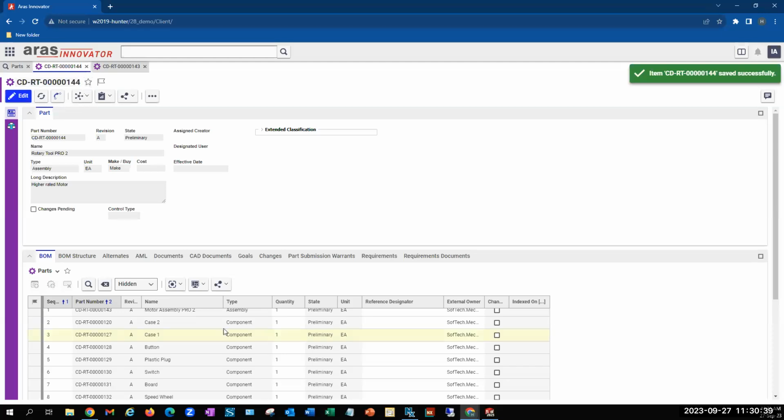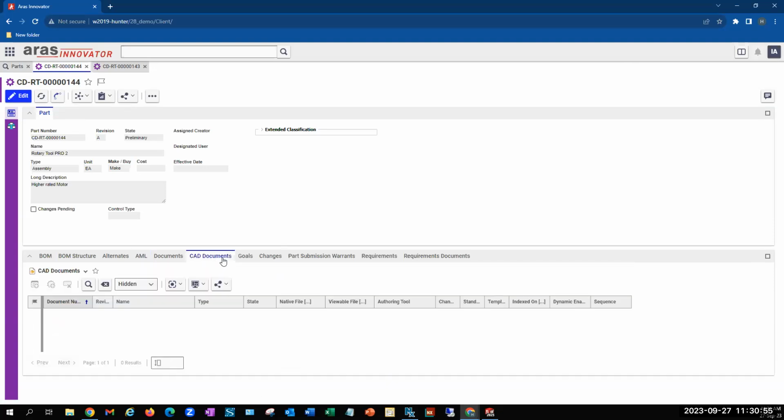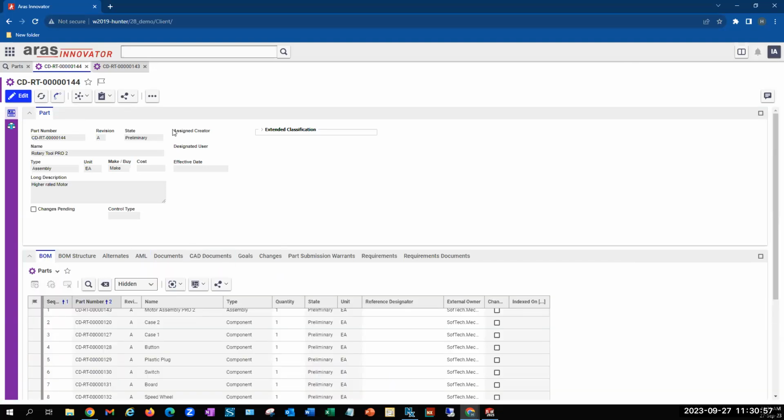So again, the parts that I had just added to this top level in this sub-assembly already have CAD documents and were already registered. So these do have CAD files. These 2 assemblies that I just created, again, don't have any CAD documents. There's no native CAD file for this. So that's what this BOM to CAD feature is going to do for me. So I've created this, I've built this out, everything looks good, property information looks fine. I'm going to select on these 3 dots here, and go right to my Essig PLM BOM to CAD.